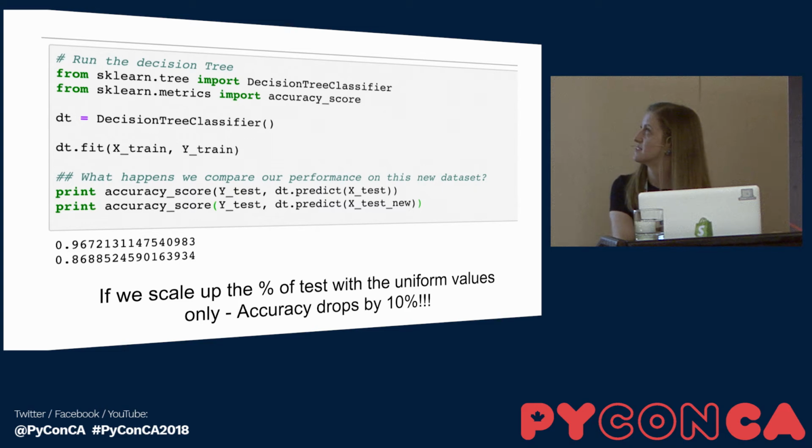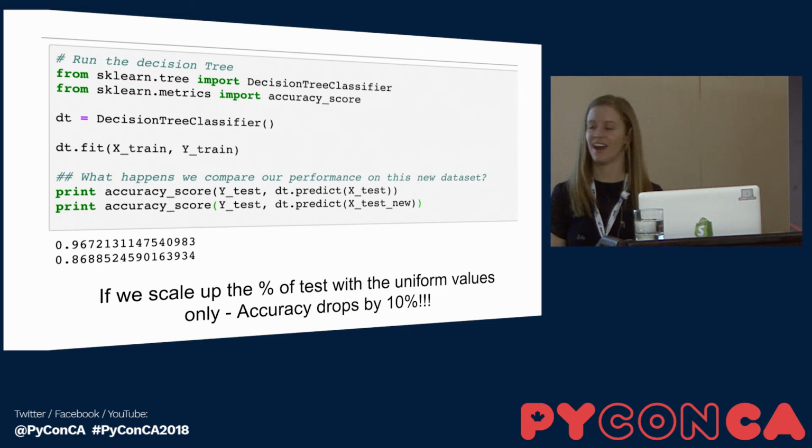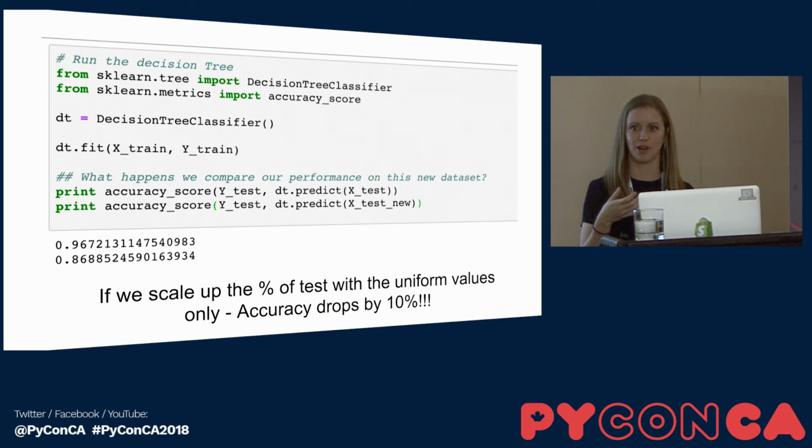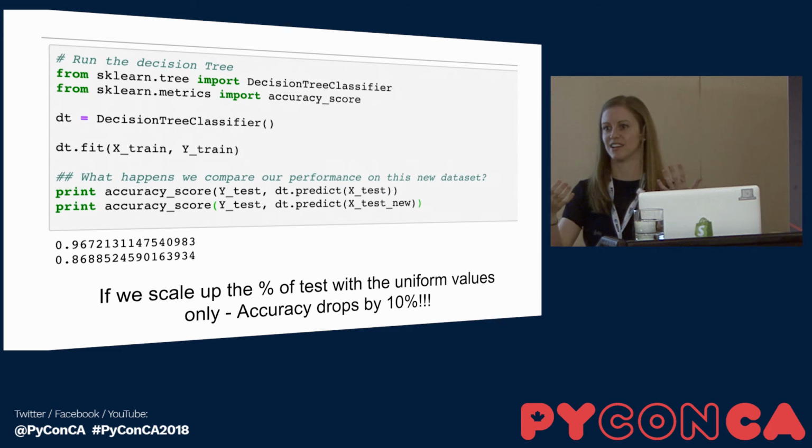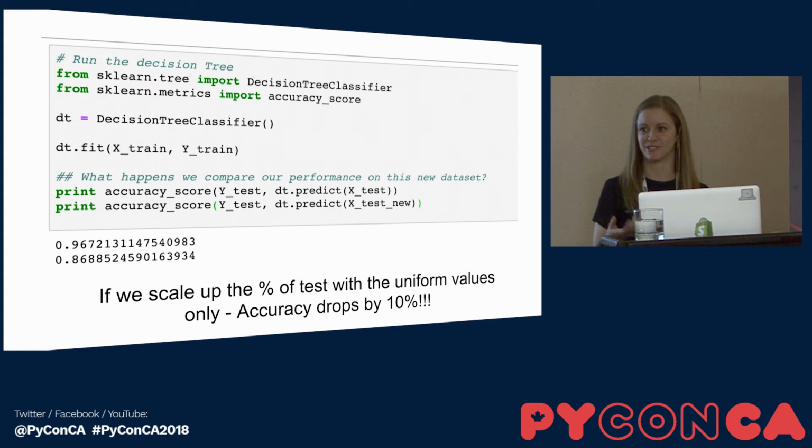So what happens next is we use a similar transformation step, so everything has been kept the same, just we have this additional noise variable that's been brought in. And so what happens is our model score on our first test data set, which is this 80-20 split, is great. We're getting 97% accuracy. We're super happy. And then it goes to 50-50, and we go down to 86%. So we have a 10% drop in accuracy just by 1 level of change in our data for 1 variable. And I was actually experimenting with a bit. When you get down to 100%, this goes down to 33%. So you're just randomly guessing what type of class of 1 it is.